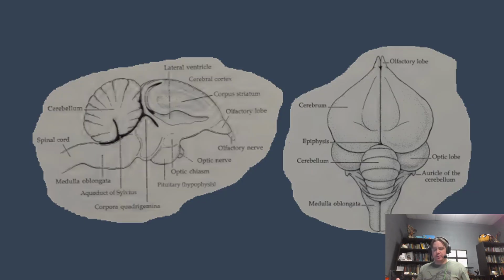And then below that, though, is a tremendous amount of what's called corpus striatum. Corpus striatum still allows for learning to occur. It's very good at reward-based learning. So if I get a good thing out of doing this, I'll do it again. This is one of the reasons that birds are so very trainable.